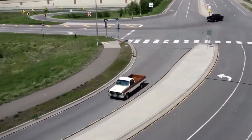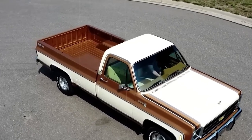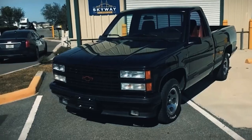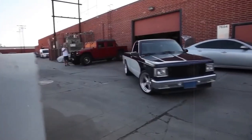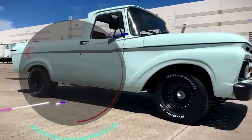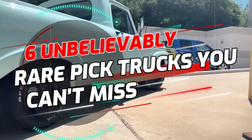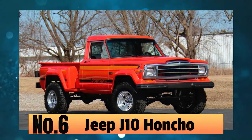This truck was revolutionary for its time and still is. This one had a unique design that was more than just for looks — it was to save cost, but people just weren't ready for this gorgeous pickup back then. So it's pretty rare to find today, and that goes for a lot of the trucks in this video. These are the six unbelievably rare pickup trucks you can't miss.